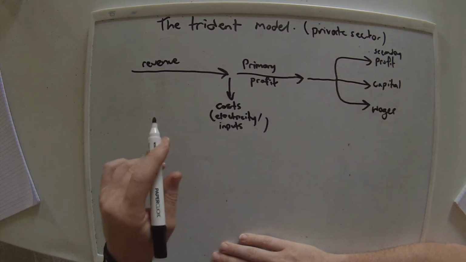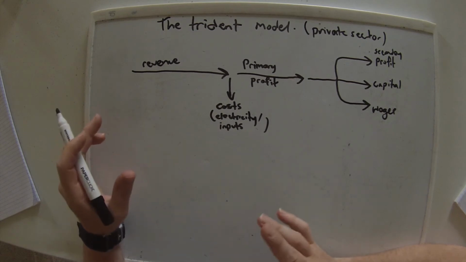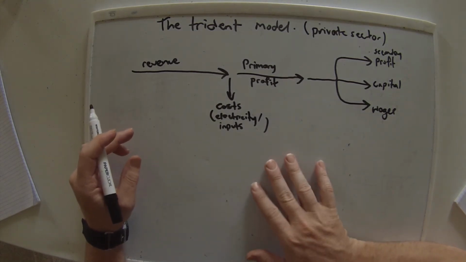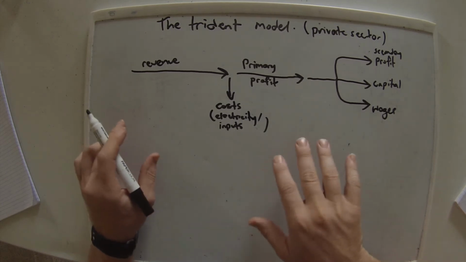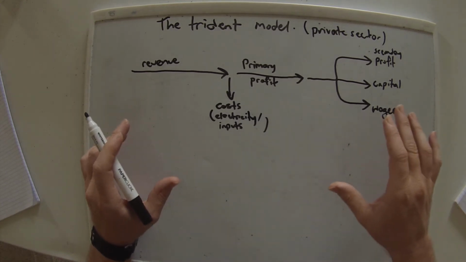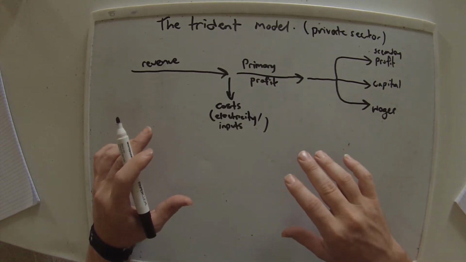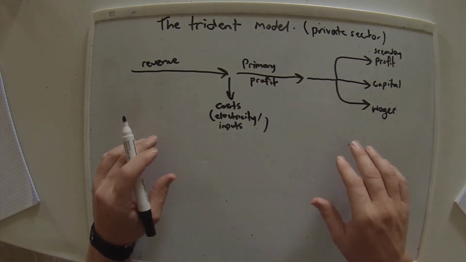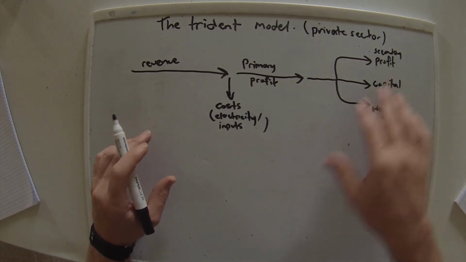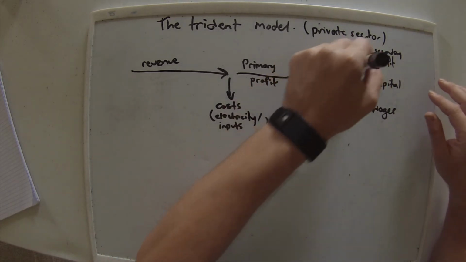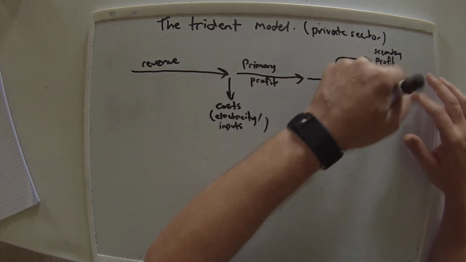Now in this, where we're talking about the private sector, we're talking about, for a country like Australia, the whole private sector. So this isn't a single company or anything like that. It could be taken to an extent as a really large company, but largely it's bigger than companies. It's even bigger than sectors. The important thing is the split between where the money's going to these three things.